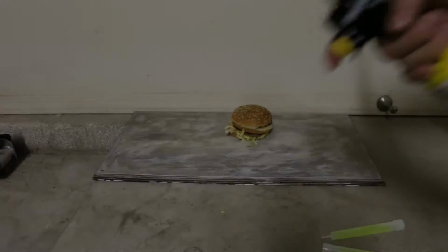And I'm going to do it with a Big Mac and some glow sticks. Only I'm going to put the glow sticks in the Big Mac. So come with me and check it out.